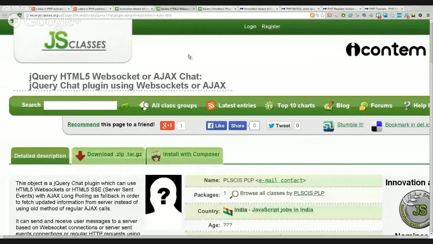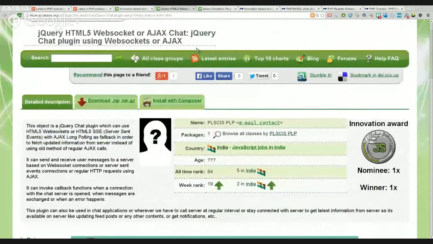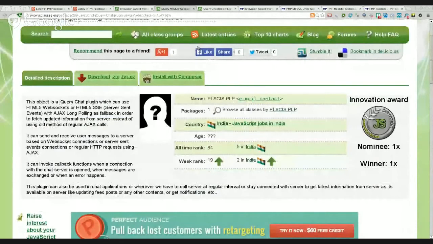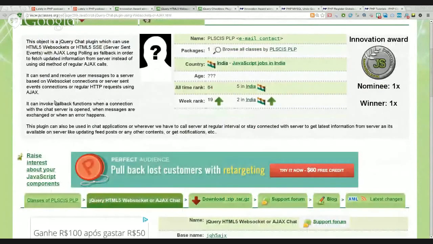Let me fit this zoom here. Basically, there is a package which is very interesting because it supports HTML5 WebSocket, to implement bidirectional communications, like for instance Ajax based shared applications. And this is very interesting because WebSockets is a very new thing, a very new technology. I don't know if all browser versions that are in use support it, but it's certainly something that is very useful, and solutions like this are very interesting.